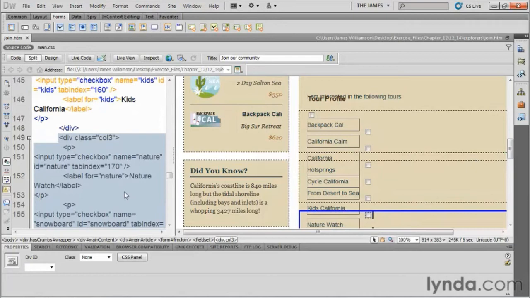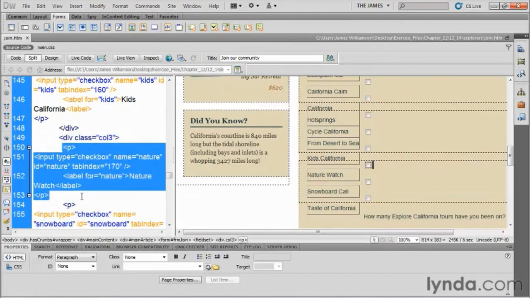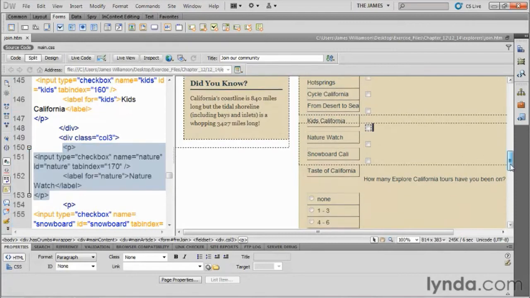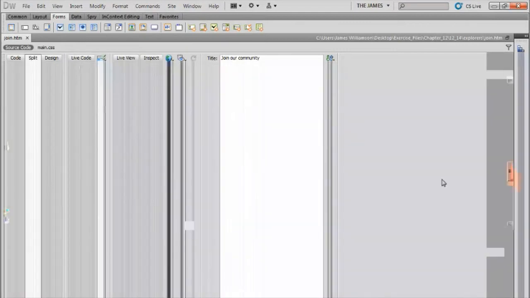So if you're ever wanting to do this yourself, all you have to do is find your checkboxes, highlight them, and then you can use this little tool right here, wrap tag, to wrap them in a div tag and assign them an ID, or in the case of what we've done here, a class. That just saved us a little bit of time not having to do that ourselves. And one more thing, if I scroll down and look at the labels beside our radio buttons, I can see that they have a class, and I can see that by using our tag selector right here.